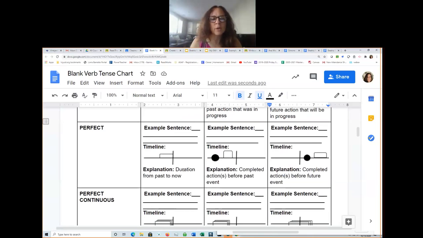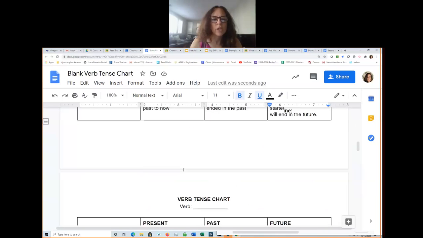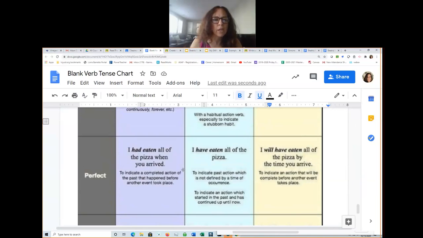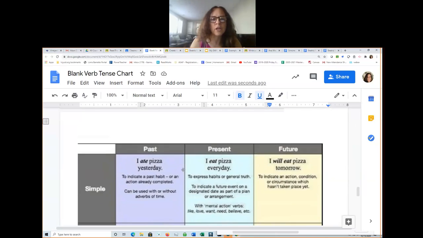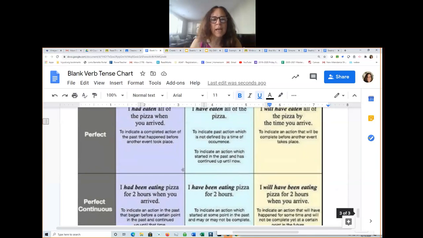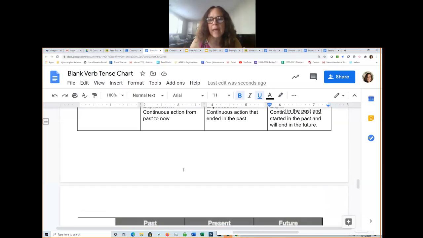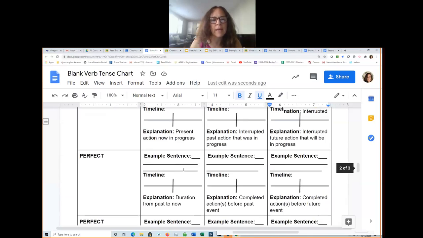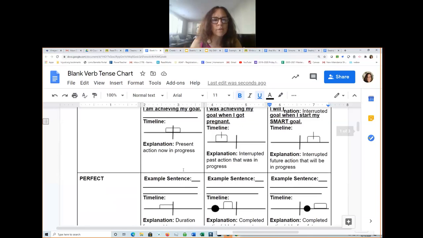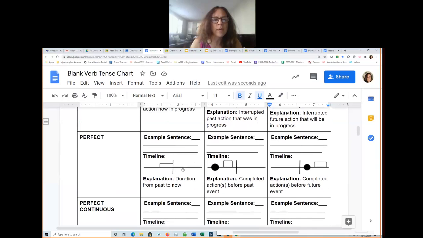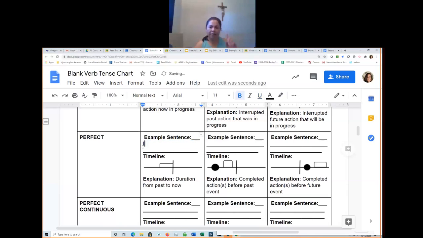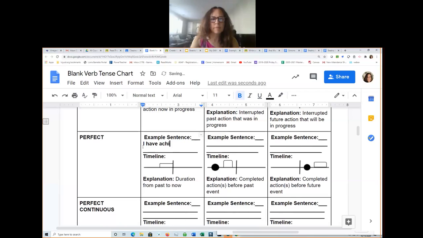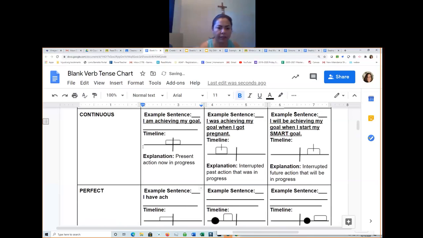All right, let's go to the perfect tense. So perfect tense uses the verb to have, and it adds an ending to the verb. So if we go to the perfect tense, we have to say I have achieved my goal.